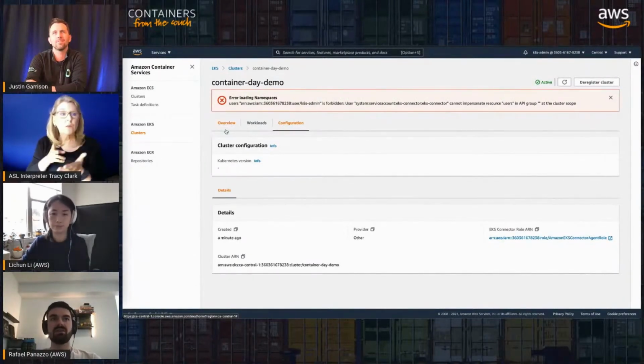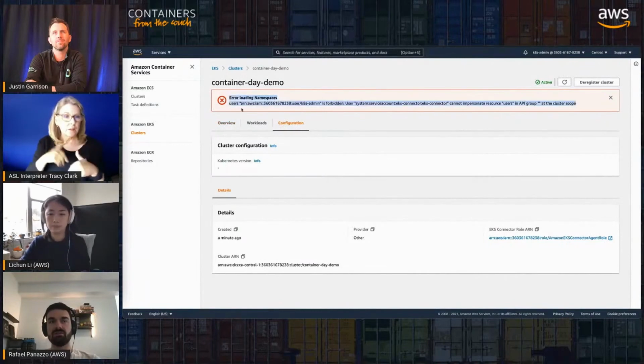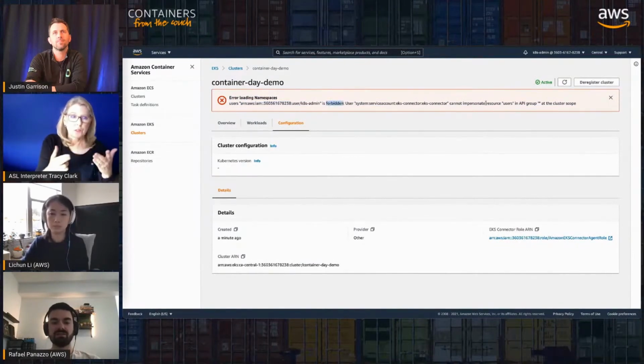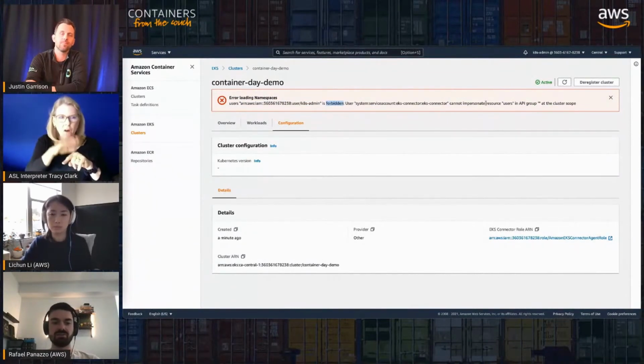And now the next thing you're going to notice is a warning message saying your user doesn't have permissions to see the resources in the cluster. And this is actually expected because we rely on native Kubernetes authentication and authorization mechanisms to impersonate the user logged into the console.